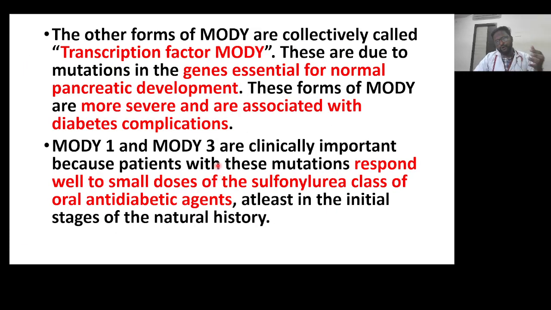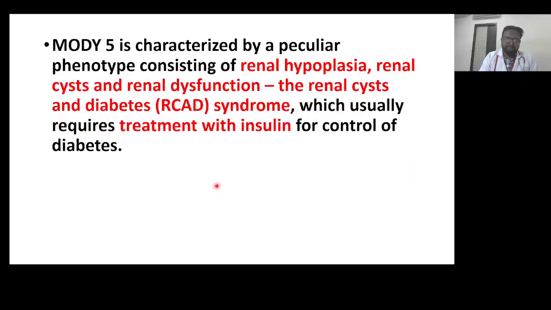The other forms of MODY are collectively called transcription factor MODY. These are due to mutations in the genes essential for normal pancreatic development. These forms of MODY are very severe and are associated with diabetes complications. A very good example is MODY1 and MODY3. They are clinically important because patients with these mutations respond well to small doses of the sulfonylurea class of oral antidiabetic agents, at least in the initial stages of the natural history.